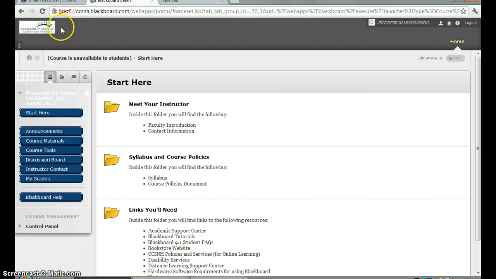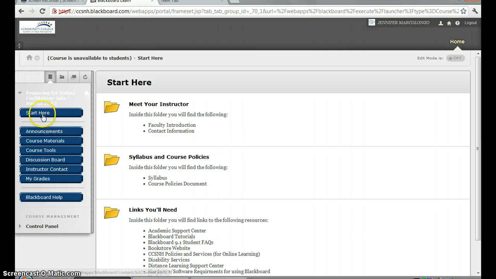Blackboard is a secure website. You know this from the S in the HTTP address. I'm using Google Chrome right now, and what Google Chrome does is when I allow it to display non-secure items, it'll just put a little slash indicating that the site might not be secure. But you can probably rest assured that Blackboard is definitely always going to be secure, and you have to display the non-secure items in order to access most of the content.